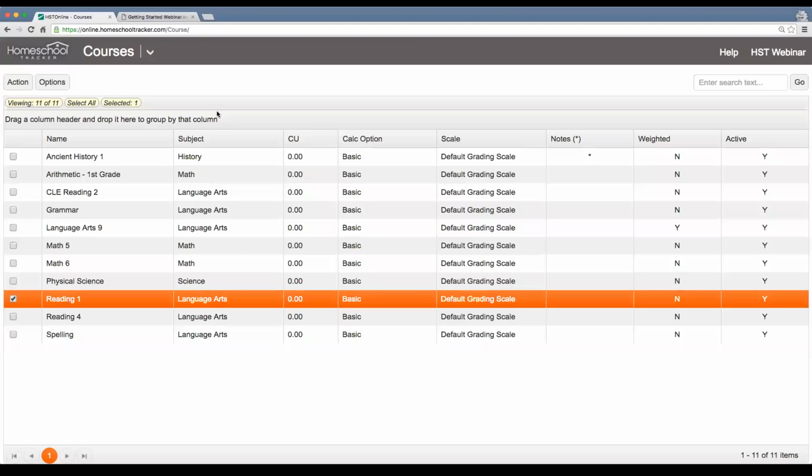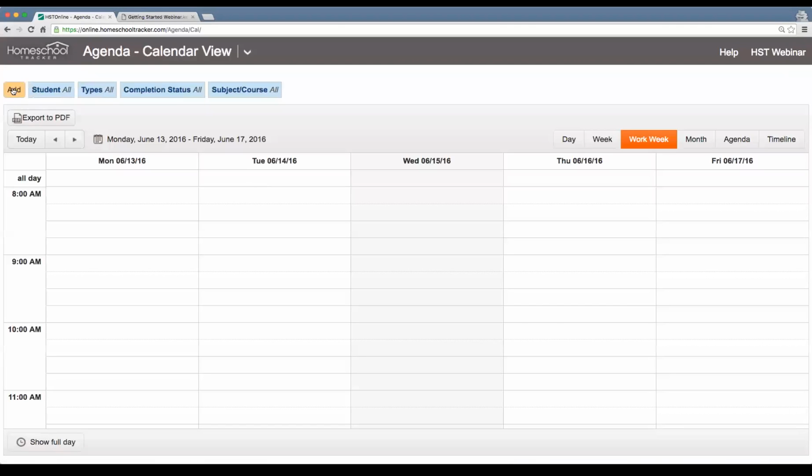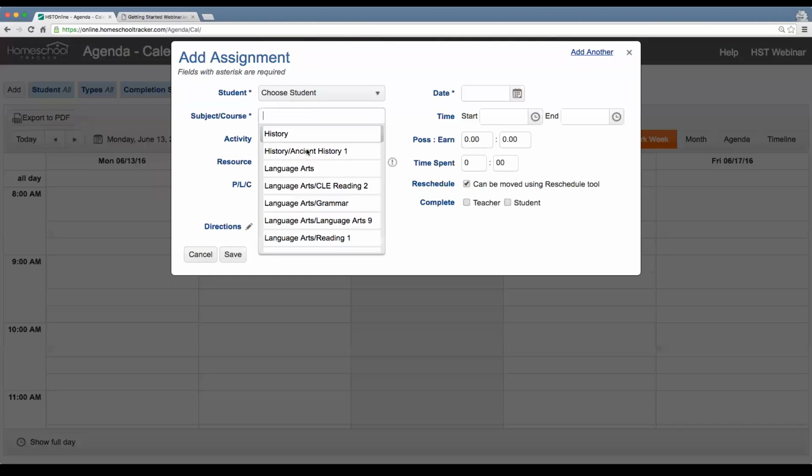Now, let me demonstrate this because I think it might be easier to see if I show you. I'm just going to create a new assignment here. When I go to assign this assignment to a subject and a course, if I open up this smart entry field, you'll see from the list I have history. I have history / ancient history 1. So this first one, history, is just the subject, because you remember we have a subject called history, and there's no slash here.